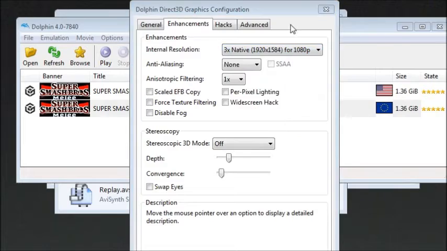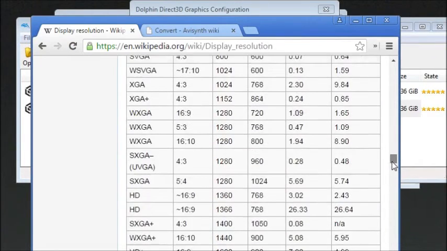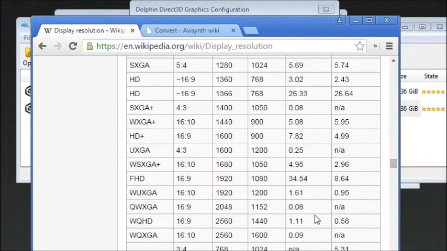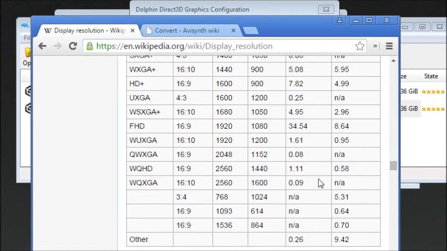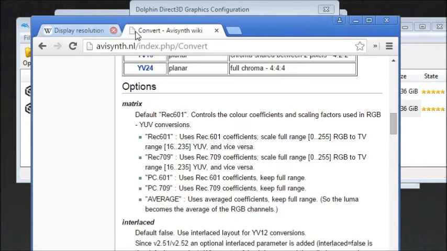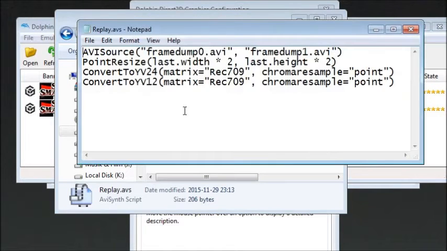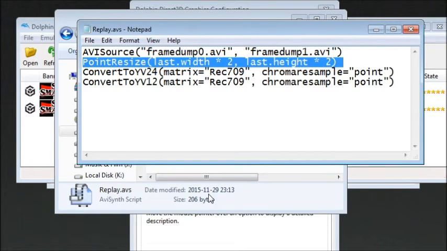And if you want to, you can even look at all the resolutions and aspect ratios and look them up and be as complicated as you want with it. But what I am going to do is take a 1080p video and upscale it to 4K, and that's what this line of code does.